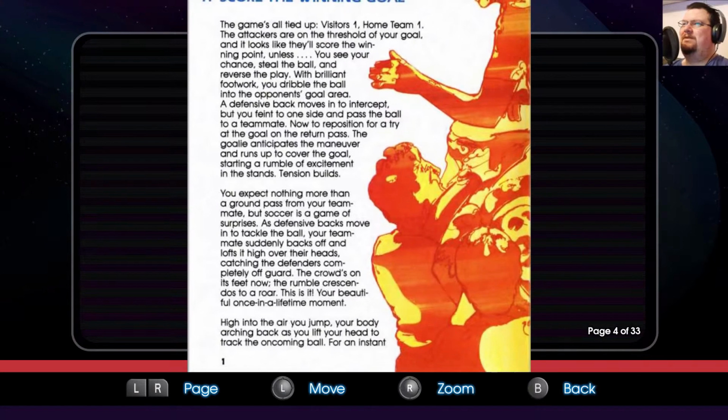Alright, here we go. The game's all tied up. Visitors won, home team won. The attackers are on the threshold of your goal, and it looks like they'll score the winning point. Unless you see your chance, steal the ball and reverse the play. With brilliant footwork, you dribble the ball into the opponent's goal area. A defensive back moves in to intercept, but you feint to one side and pass the ball to a teammate. Now to reposition for a try at the goal on the return pass. The goalie anticipates the manoeuvre and runs up to cover the goal, starting a rumble of excitement in the stands. Tension builds. You expect nothing more than a ground pass from your teammate, but soccer is a game of surprises. As defensive backs move in to tackle the ball, your teammate suddenly backs off and lofts it high over their heads, catching the defenders completely off guard.